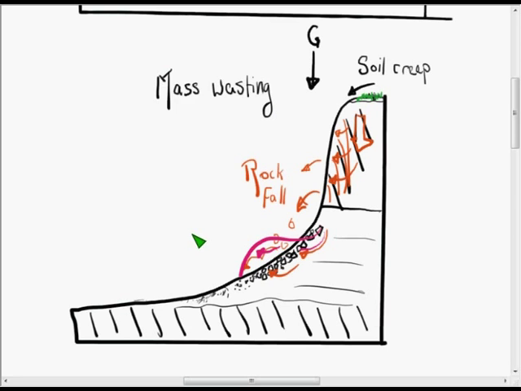If soil creep is millimeters per year, slumping rotational slumping like this may be a few meters in a minute. It may happen very quickly but generally it'll be a process that takes maybe months or even years to happen. But it does move a very large amount of material. As we go down the slope some more, I'm illustrating the kind of stuff we'll go into each of these in more detail.